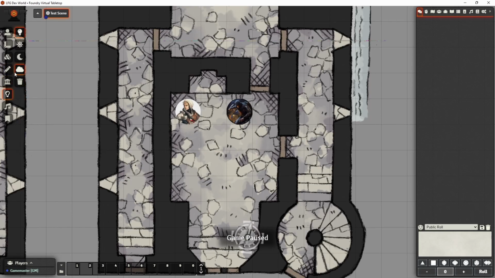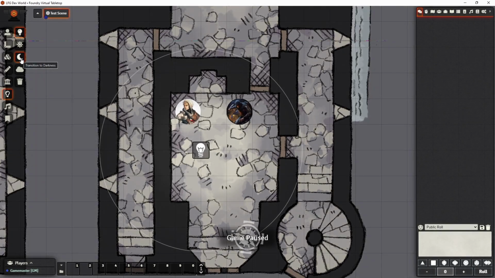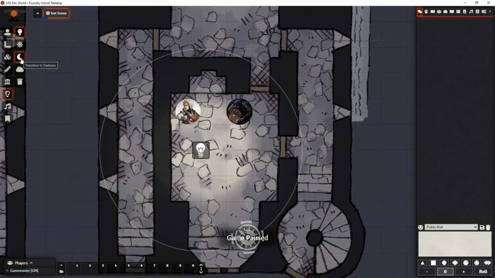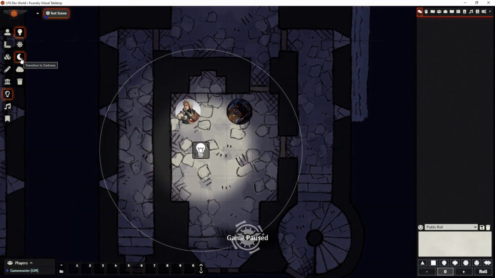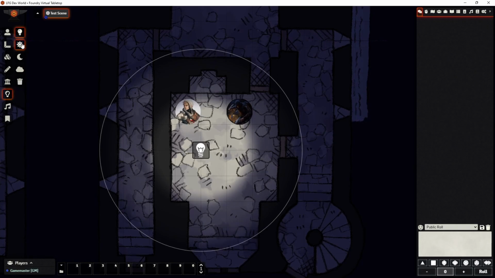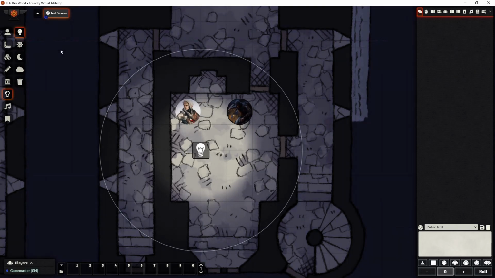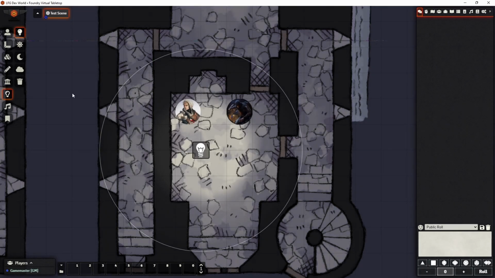This lighting, you've already seen it with the clearing fog of war, but it can also set a light source. We'll go ahead and make a pretty decent sized one. You can switch it to day, which it is currently set to. You can also transition into darkness, where it will slowly make the scene darker except for any light sources. And so I'll transition it to daylight just so that we're not messing with our vision at all.